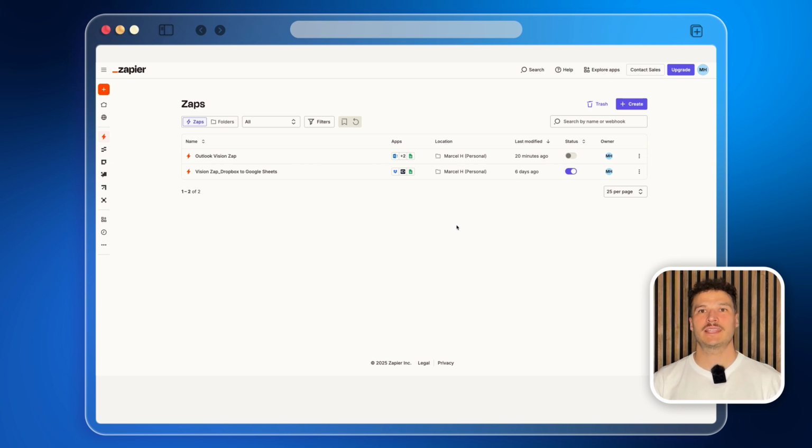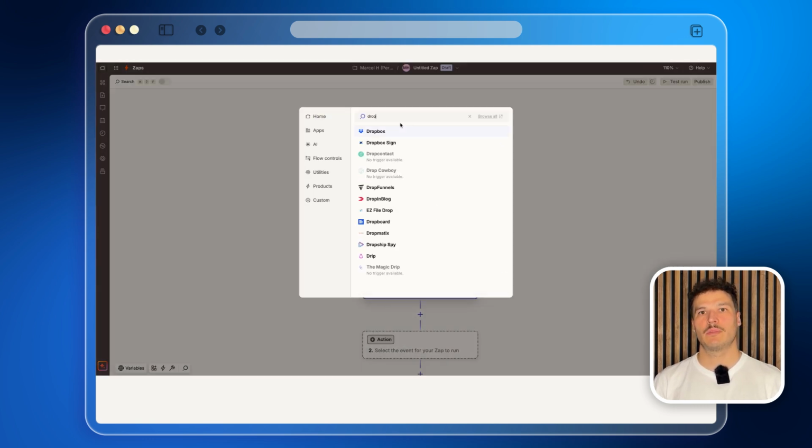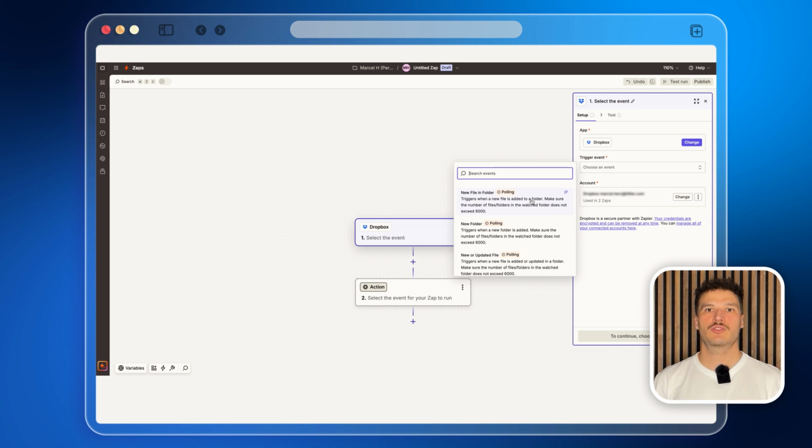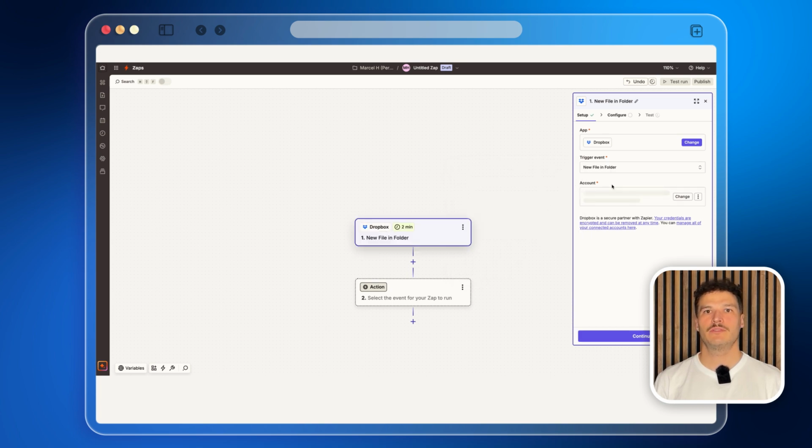Now, let's connect Tiliter to Zapier and walk through an example, starting with an Evaluator Agent. In Zapier, create a new Zap. Choose Dropbox as the trigger app, connect it to your account, and set the trigger to run whenever a new file arrives in a folder. Then select the folder you want to use.